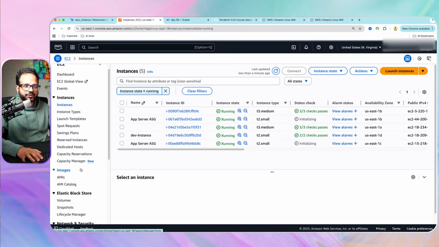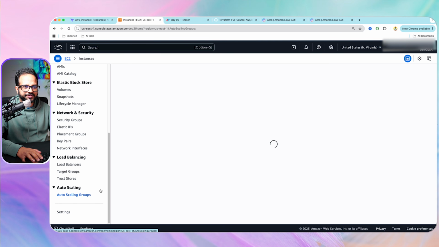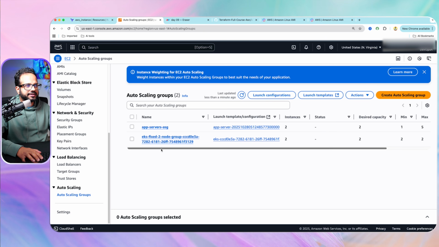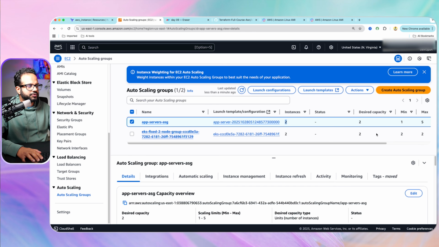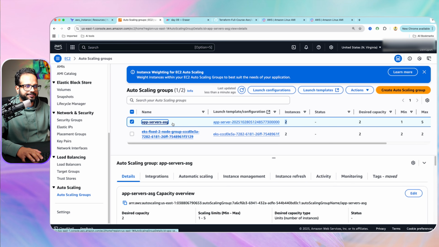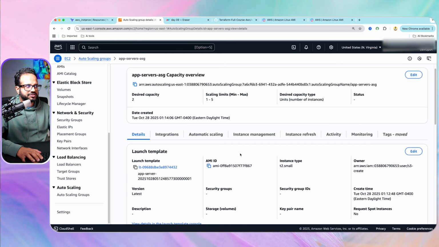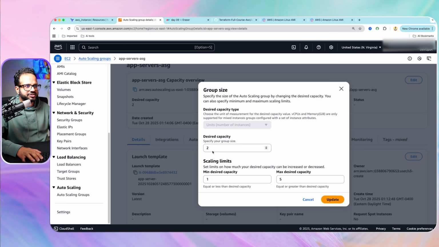And if you go to auto scaling group over here somewhere, okay, this is the auto scaling group. It has instances 2 desired, 1 minimum, 5 maximum. Let's try to make the change. Let's change desired from 2 to 1.